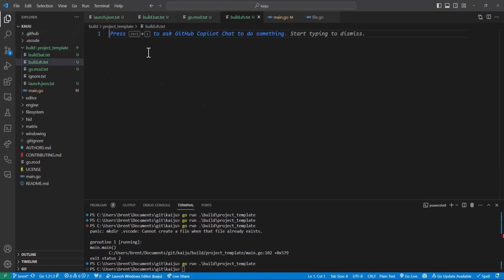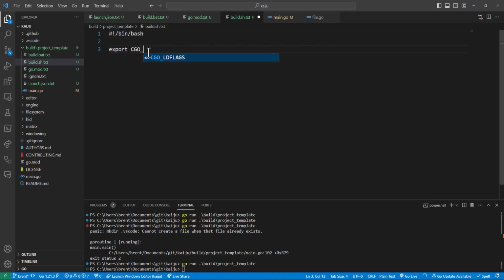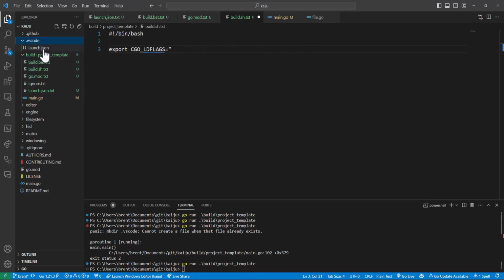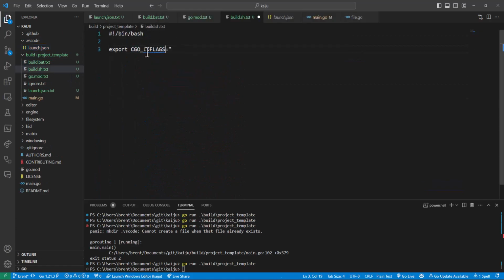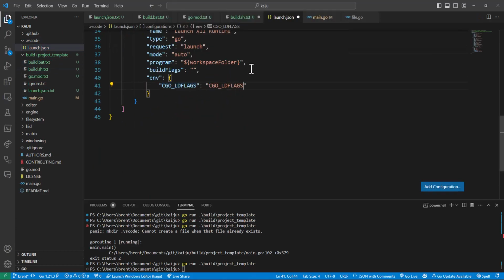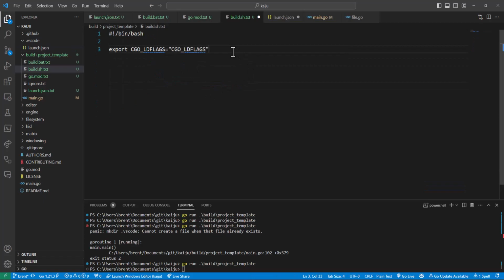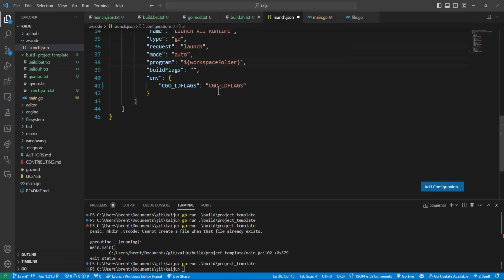We'll do /bin/bash, export. We do need to set GOFLAGS here, ldflags equals. We'll actually just copy this. This ldflags is going to have X11 inside of it. X11. No, I didn't copy it apparently.